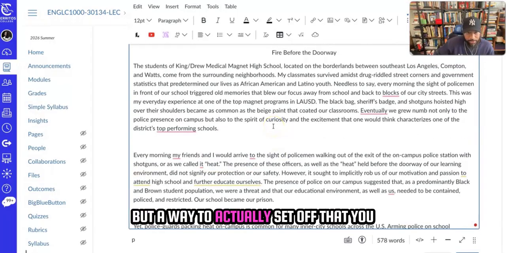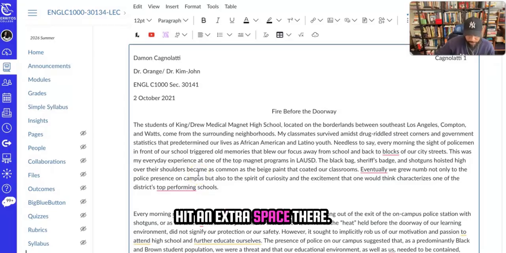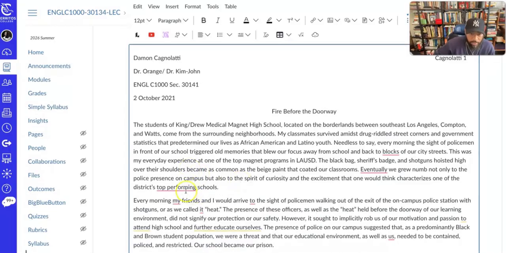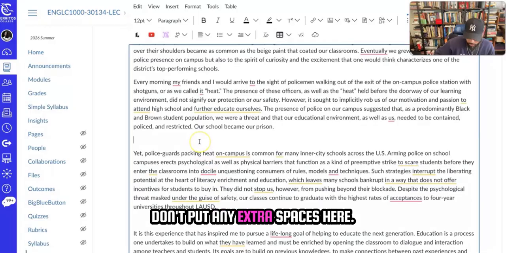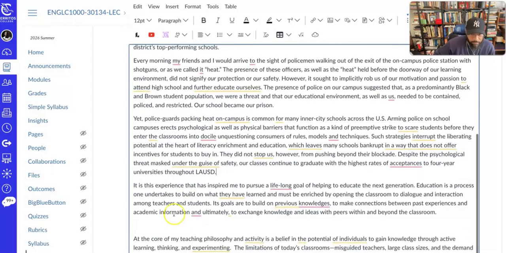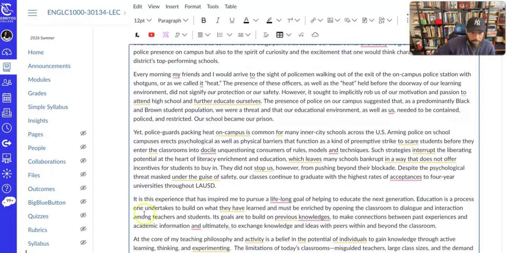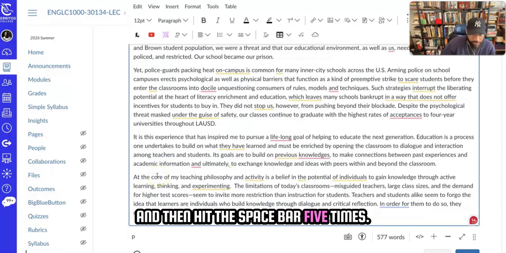But a way to set off that you have multiple paragraphs is to go through and hit an extra space there. I don't even like that. That looks not good. Scratch that, folks. Don't put any extra spaces here. Just go to each paragraph and then hit the spacebar 5 times.